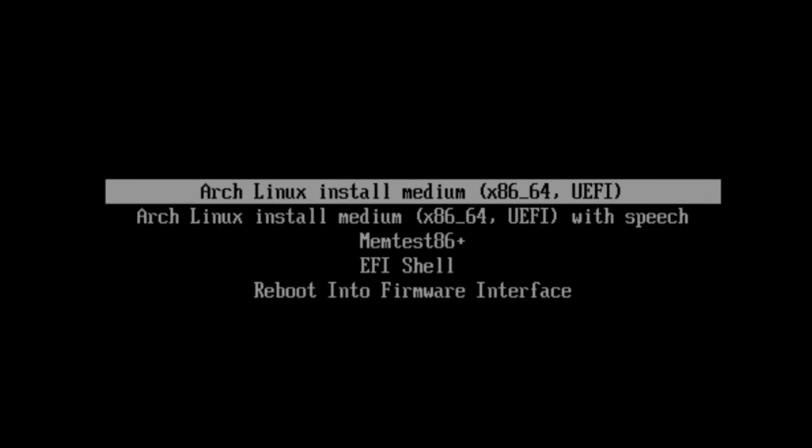The first thing I'm going to do is install a fresh Arch Linux, and since today's guide is not about how to install Arch Linux, I'm going to speed through that process and catch you guys at the login screen.